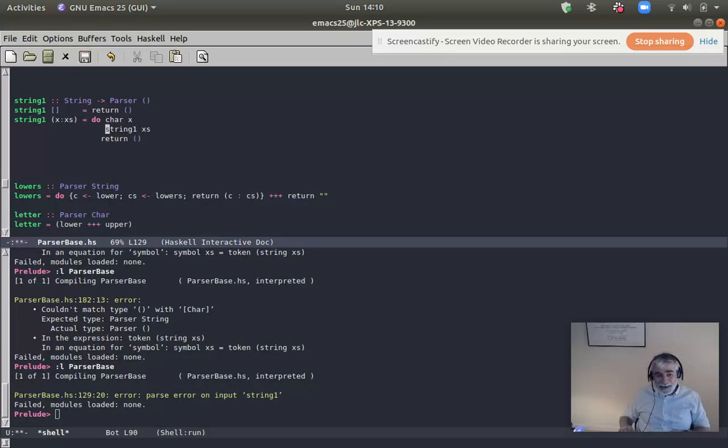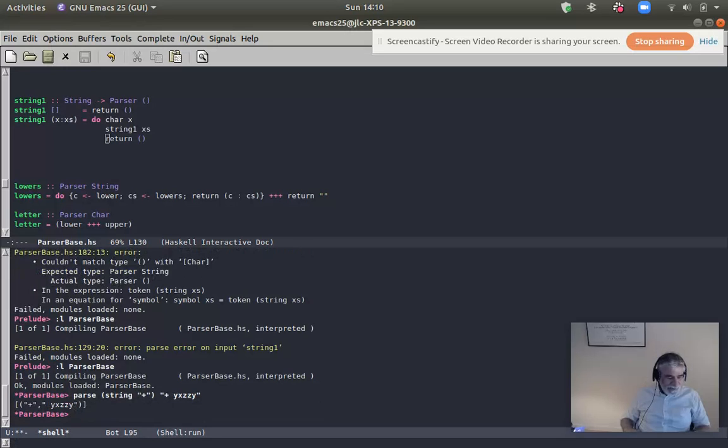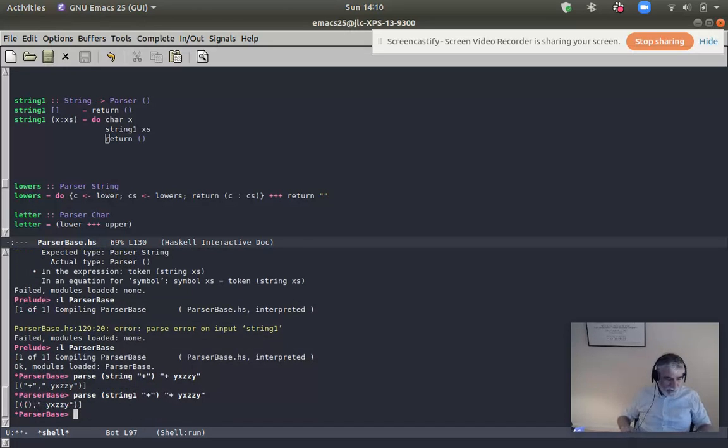And this is what I was saying: it will not work if everything is not lined up perfectly, so you've got to keep those vertically aligned. Okay, so now if I try this, I just get back string, but if I try string one, I get back it succeeded.